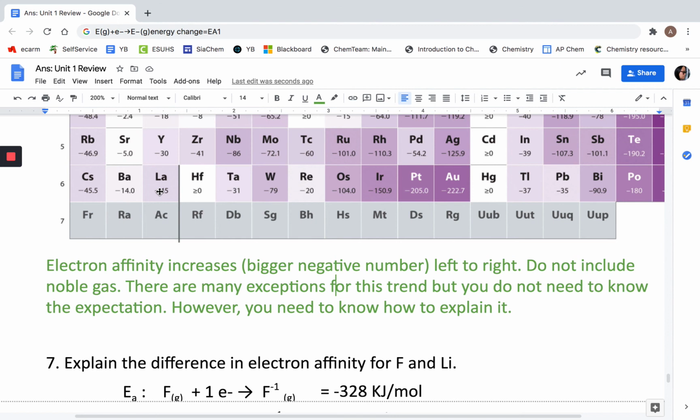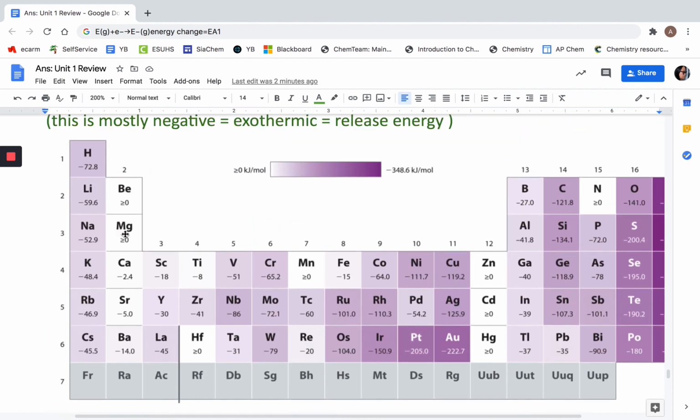So for example, they will say, comparing, let's say, Mg with Na. Mg has less electron affinity than Na. And then they might say, explain why. So in a case like that, you can say, because for the Na, right, if you're going to add an electron, you're adding the electron to the 3s. For the Mg, 3s is already filled. So if you're adding an electron, you're going to add it into 3p.